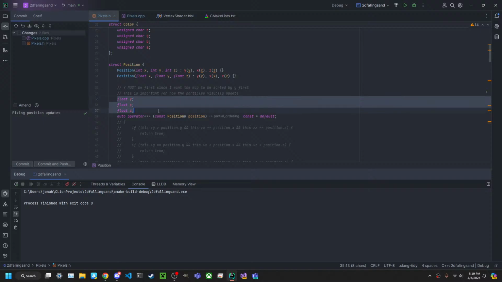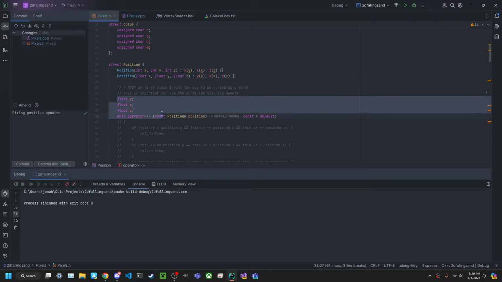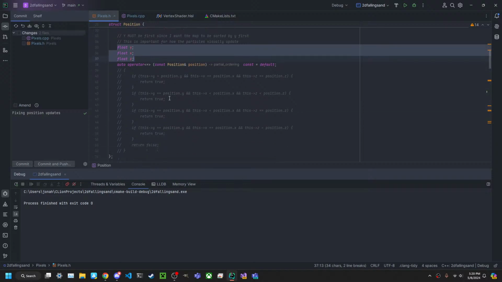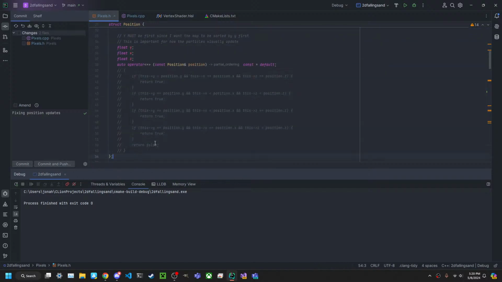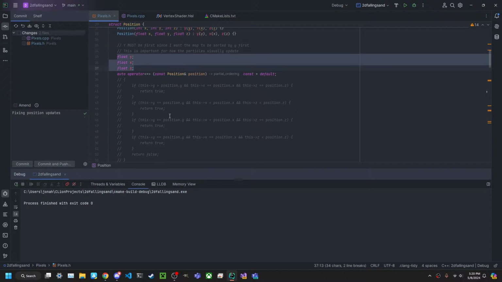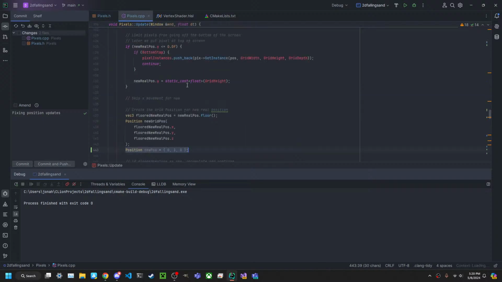That's the inconvenience, which is why I made constructors on it so that I can construct it in the proper order, XYZ, but then this can sort properly. As you can see, I tried to make the sort myself, but I do not have the brain power or will to do it, and this is just easier. Why do it when you can make the compiler do it for you? So yeah, anyway, you can remove that.